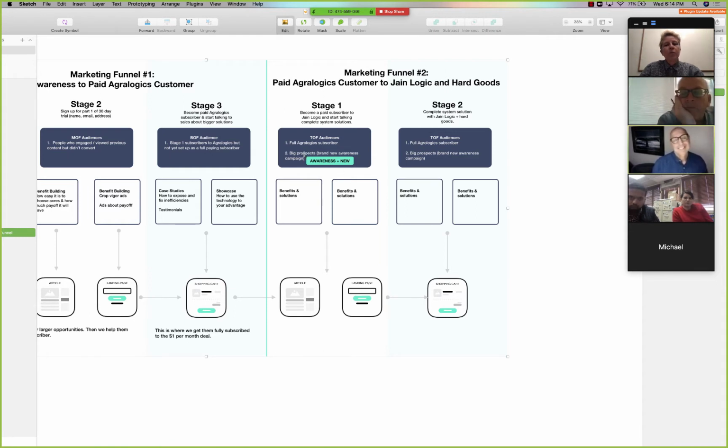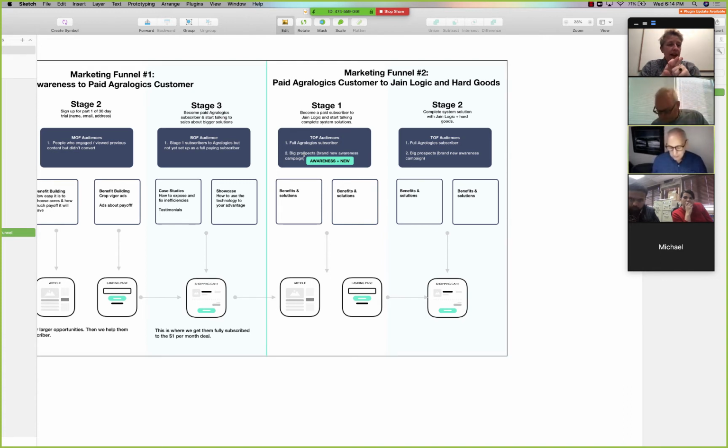And in this case, we're going to target audiences who we know have enough acreage to be a big customer for us, and they have the behaviors of a good customer. And we're going to just hit them right away with these awareness campaigns, making them aware of the benefits and solutions that we offer with hard goods, JaneLogic, that kind of thing. And that's what we're going to launch this week.